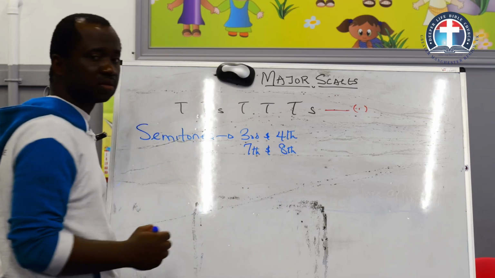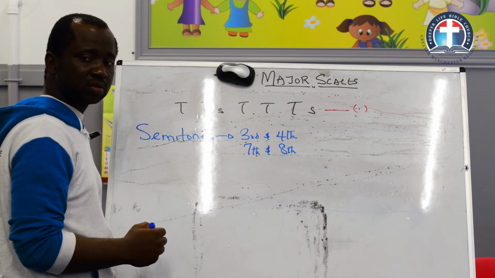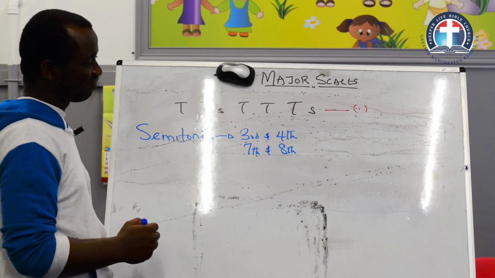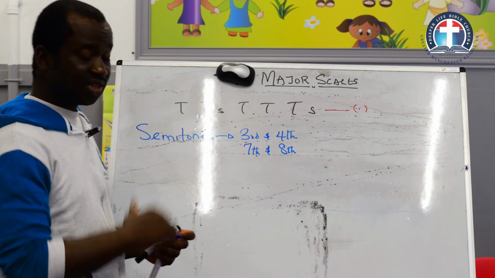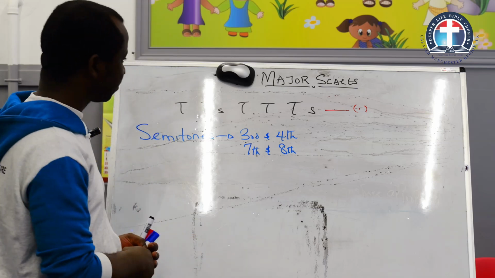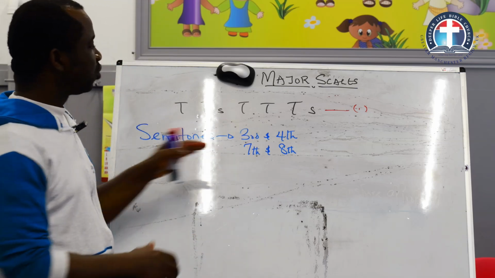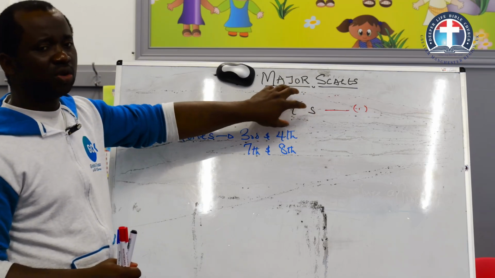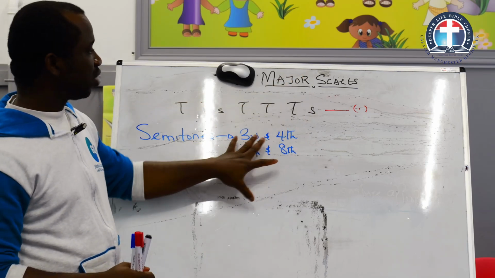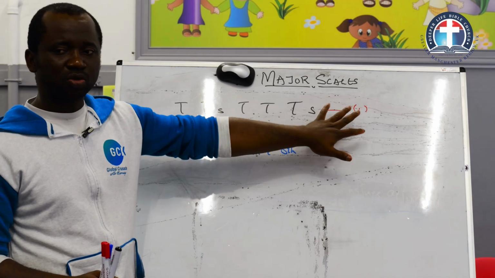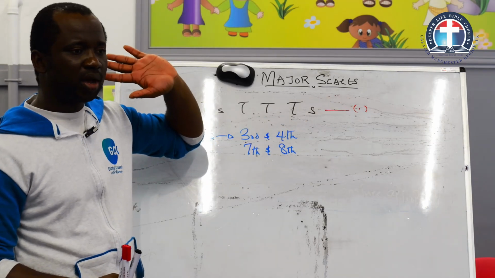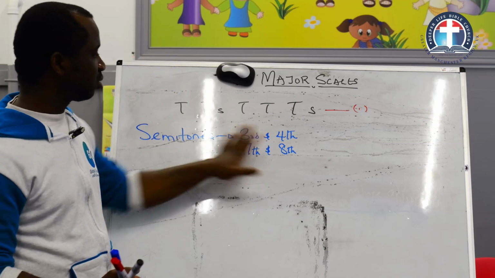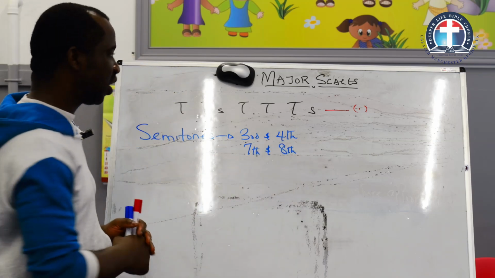Seventh and eighth note. Sixth and seventh, sorry. The seventh and eighth. Okay, the eighth note is the octave. Yeah, all right. So if you just know this, even if you forgot this, fine. I won't touch tone, tone, semitone. If you want to know more about that, go back to the video where we talked more about major scales. But let me just do this for the sake of argument.